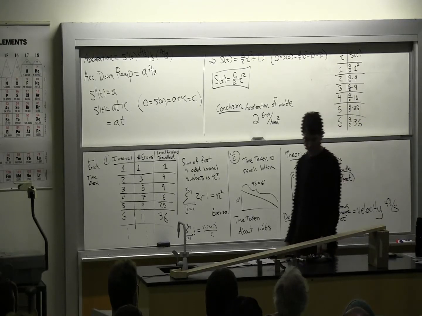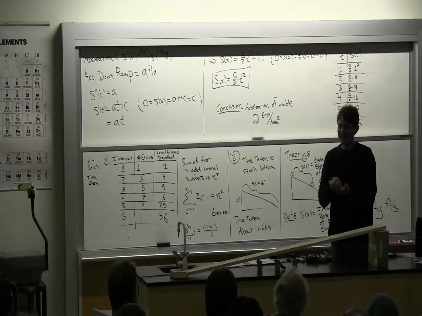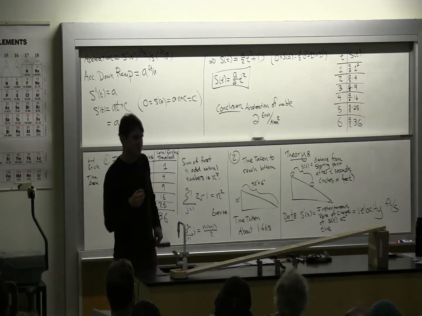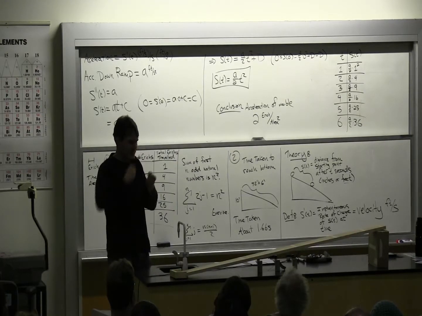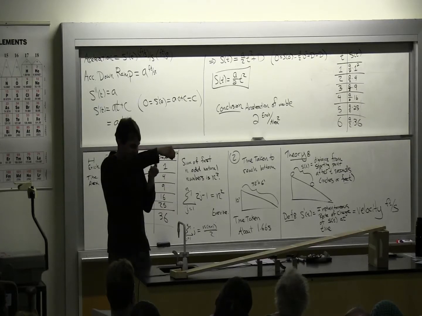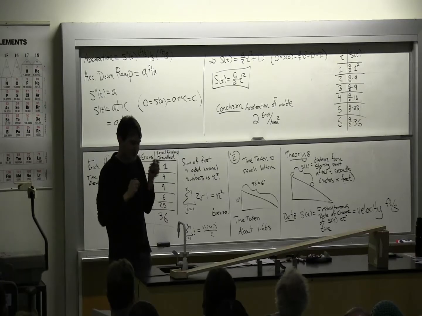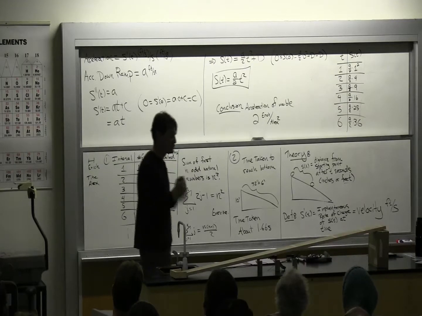And then he timed how long it took to get down there. And the way he did that was really cool. I used my smartphone and the stopwatch on it. He didn't have that. What he did was use an hourglass, but instead of sand, it was with water. He had this hourglass full of water, and he let the marble go, and at the exact same time, he let the water go. As soon as the marble hit the end of the ramp, he stopped the water, and he measured the volume of water he had, and he had a correlation between the volume of water and how long that was. That's a cool way of measuring time.